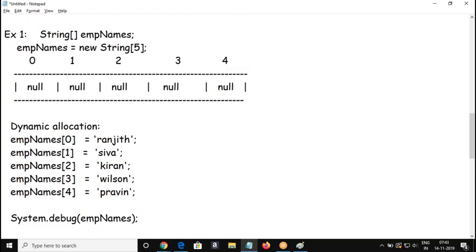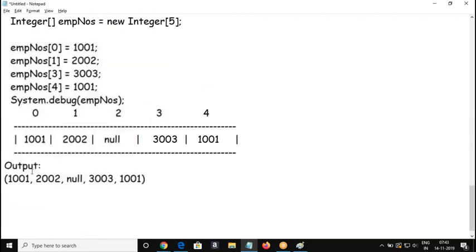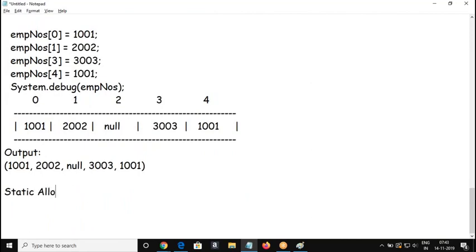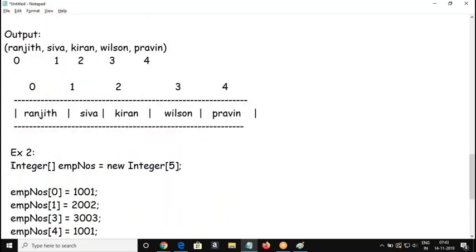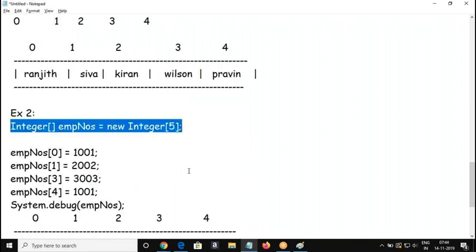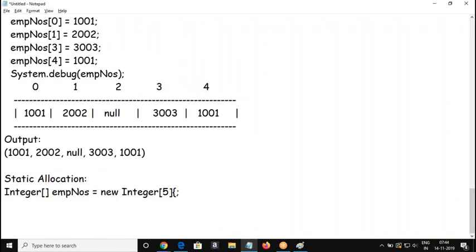Okay, we're going to see static allocation. It means while declaring the array, I can initialize it with values. So this array, I'm going to initialize with values. I'm going to open braces next to the square bracket, on the right side.